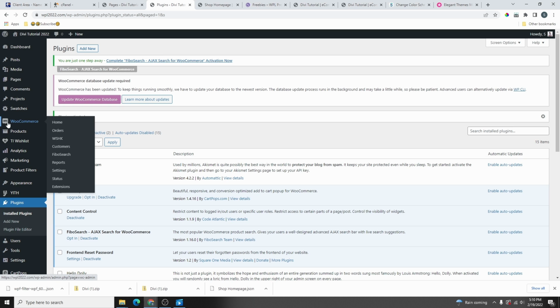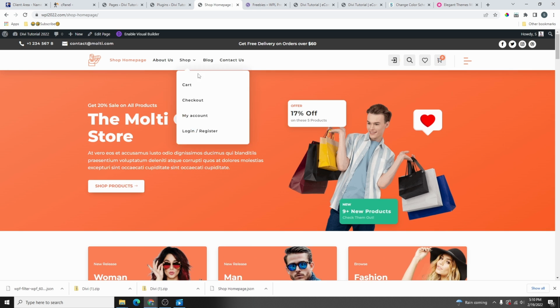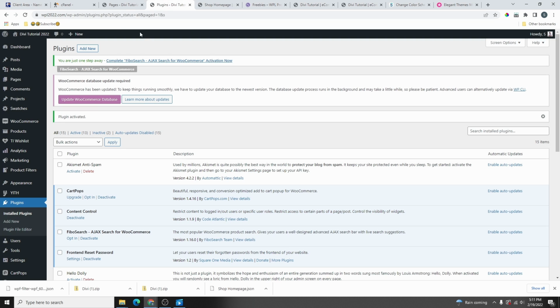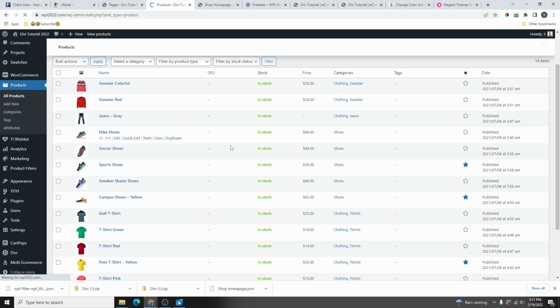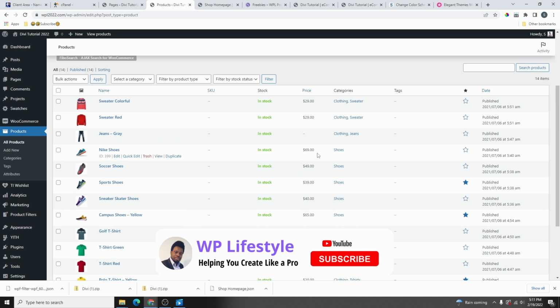Right now, if you go over here, you can see that we have an option here called WooCommerce. So WooCommerce is a plugin that will actually allow you to sell product, any type of product on your website. So if you go back over here, all this product that you see here was actually created using WooCommerce. So I'm going to show you how to do that, because if you go here under the product, you can see that we have some demo content that was imported when we installed this child theme. So these are all the product that was imported for you.